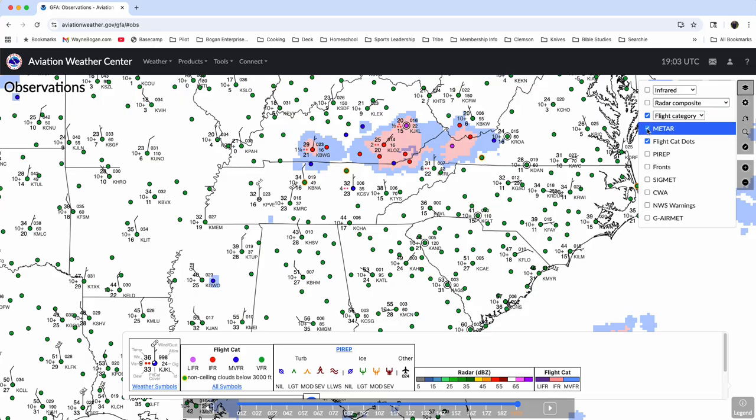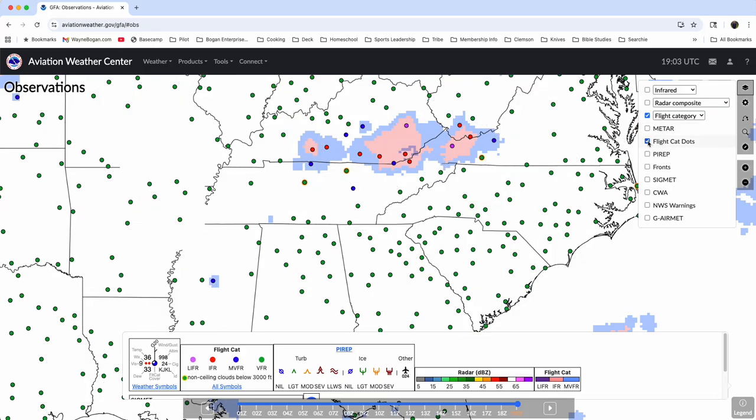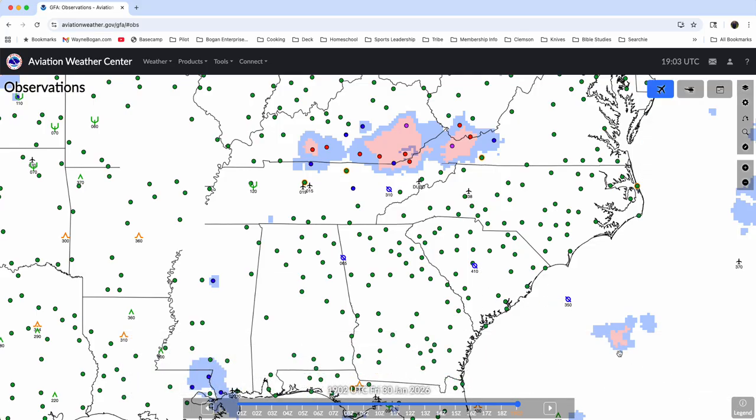So I'm going to take off the METARs so it's easier to see, and you can see the flight categories. So I click on PIREPs, and now you can start seeing the PIREPs. Let me get rid of the legend, showing up at different points. So this was at time 1842, flight level 35,000, type was an A321, and turbulence was negative. So you can quickly see in the different areas if there's anything that might concern you.